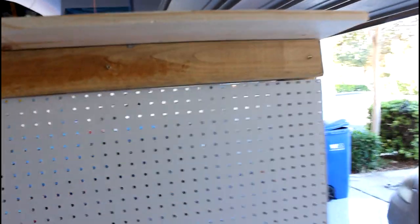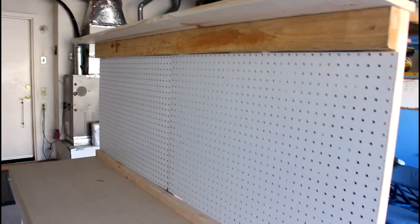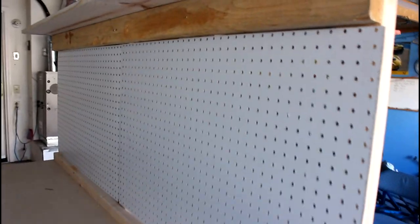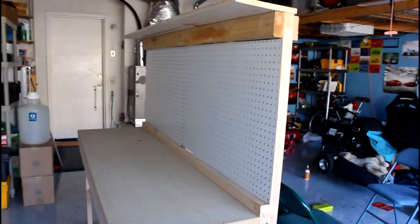I might put an extra little trim piece that surrounds the edge of this, and that may hide the warped nature of this overhang piece. But it's coming out pretty good. I'm pretty happy with it. The only thing is I just have to get this pegboard situated and get those lined up, or else that'll bug me.